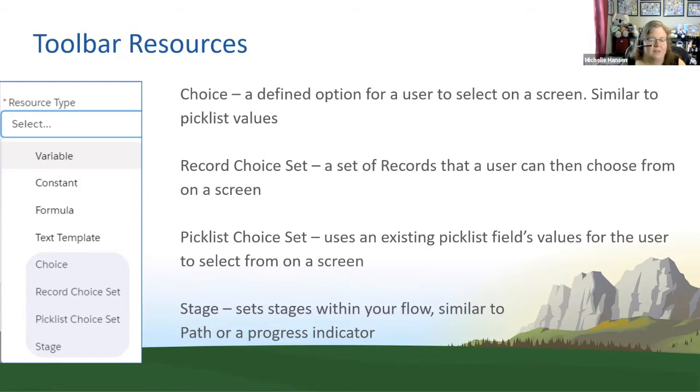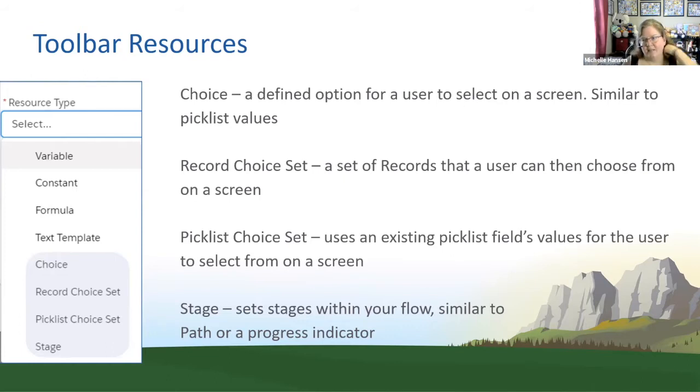And so then you're going to give them that defined list. And that's probably a terrible example because there could still be hundreds or thousands of those that you wouldn't want them to pick from. But if you had a smaller example for a use case, then a record choice set would be really good because they can specifically say, I'm looking for this record out of this list of records.